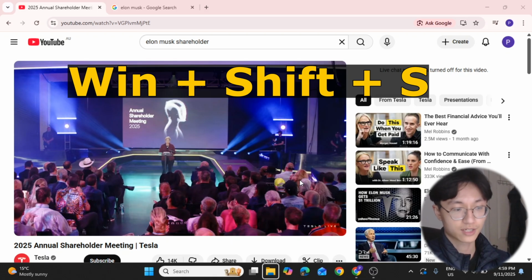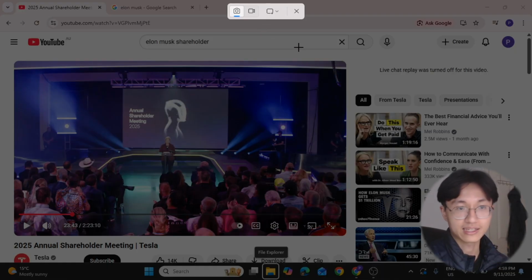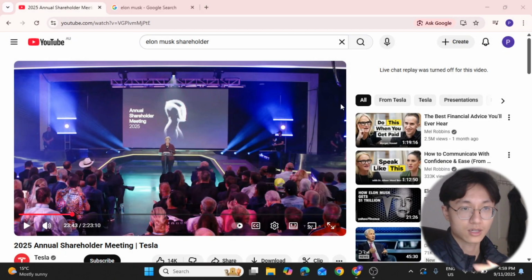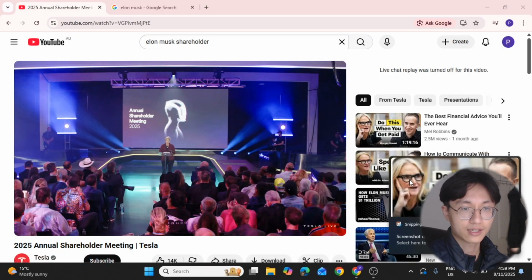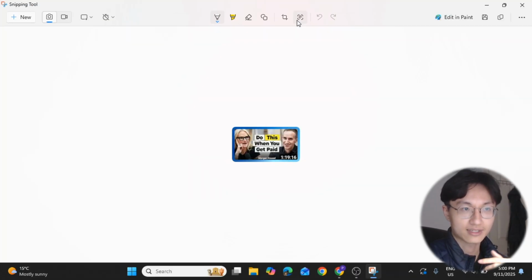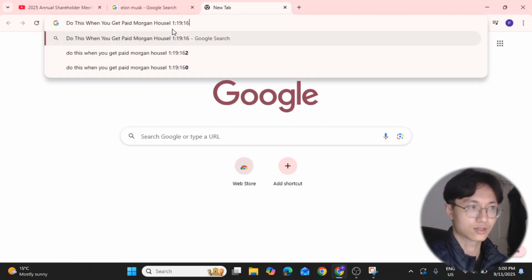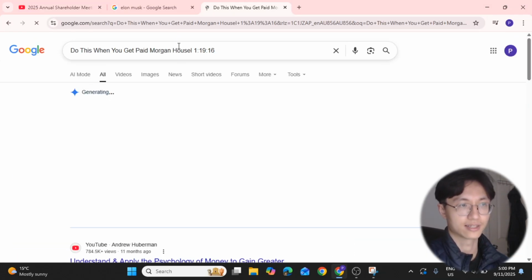You can also use Windows Shift S to bring up the Snipping Tool. So just Windows Shift S. Okay, it will highlight immediately. You do not need to search for the Snipping Tool, and then just highlight wherever you want to copy the text, and then you click on it to bring up this Snipping Tool. Press the text section again. It will take a while, and then it will highlight it. If you want to highlight all the text, just Control A, Control C, and then just go back here, and as you can see, it is already pasted.